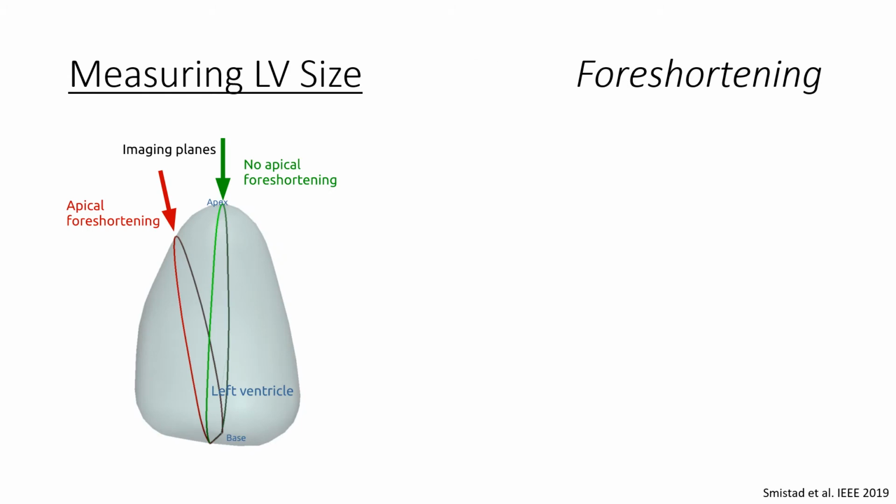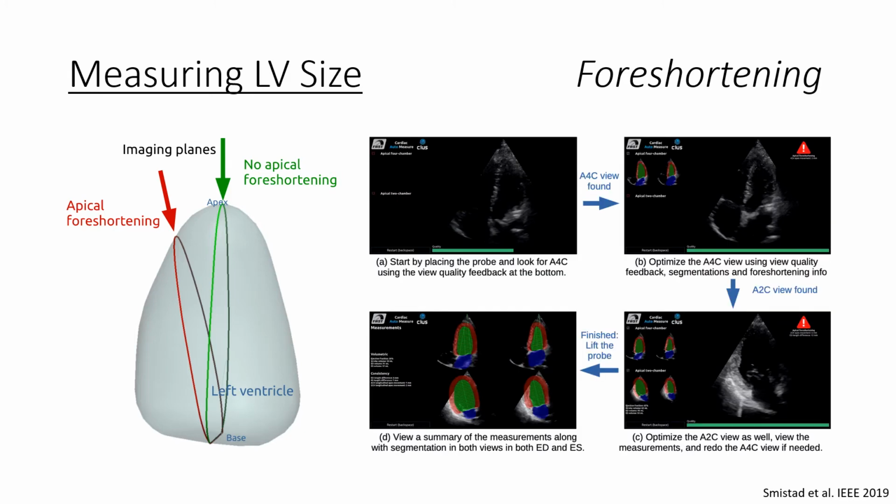If done correctly, both of these will do a lot of good to avoid foreshortening. And as we see here, foreshortening is when we're measuring the long axis of the ventricle in its not longest dimension. And this can have important effects on underestimating LV volumes. There have even been machine learning algorithms developed to help scanners in real time find that true apex, that non-foreshortened apex, and give them a green light to proceed to getting their 2, 3, and 4 chamber images.